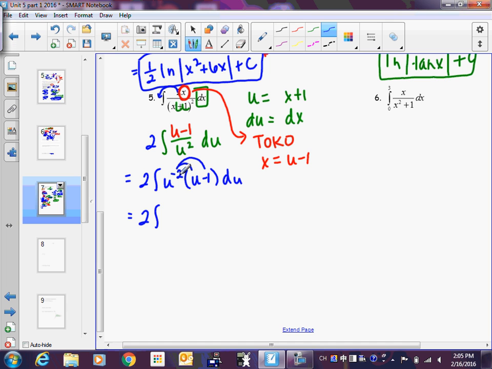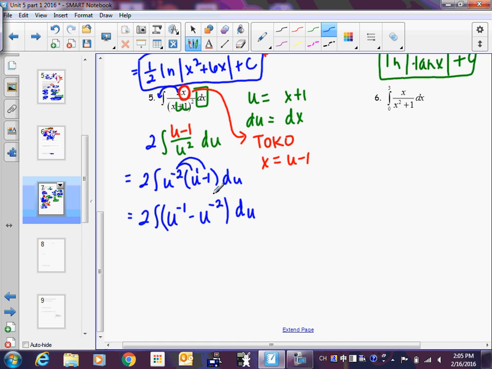So what is u to the negative 2 times u to the 1? U to the negative 1. Okay, minus u to the negative 2, because it's just multiplying by 1. I'm going to go ahead and put that in parentheses so I know I'm integrating that whole thing. All right. Also with TOCO, when we did that, the only real rule we knew was the polynomial rule.